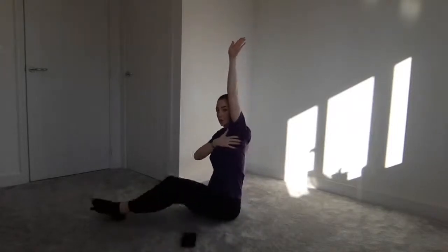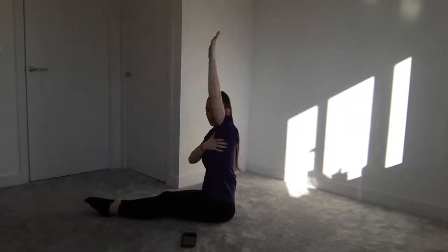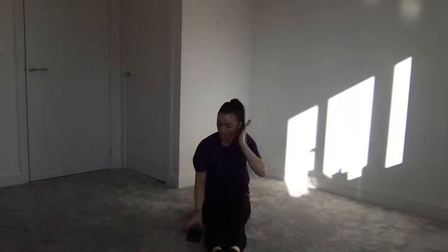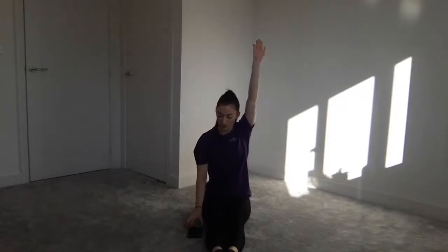Okay, we're going to do this for 30 seconds. All right, just arms out and in, squeezing them back into your head, making sure when you're sitting in this position, your hands aren't too far forwards, not too far back, they're directly above your bottom. Okay, right, are we ready? 30 seconds. 3, 2, 1, off you go.